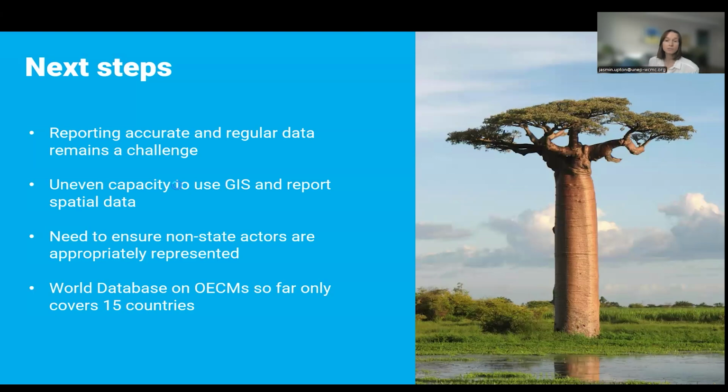Finally, there is a global lack of data on OECMs, and as of August 2025, only 15 countries and territories have reported data to the WDOECM. While these areas are likely to be widespread, the lack of data makes it difficult to set global and regional priorities and track progress towards Target 3. However, many countries are now beginning processes to identify, map, and report these areas, which means we are beginning to get an idea of just how important these areas will be in helping us to achieve global targets.